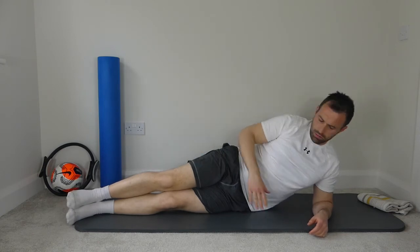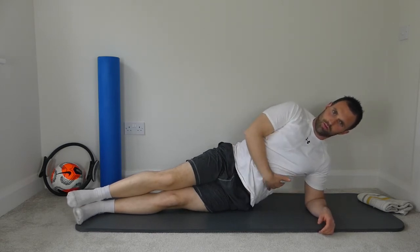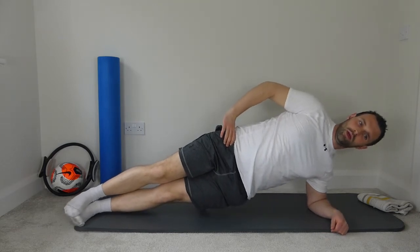Straight down the mat this time. Elbow underneath the shoulder. Little bend in the body to start with. We're going to lift the ribs up off the mat to straighten the thoracic spine. We're going to lift the hips up and down.